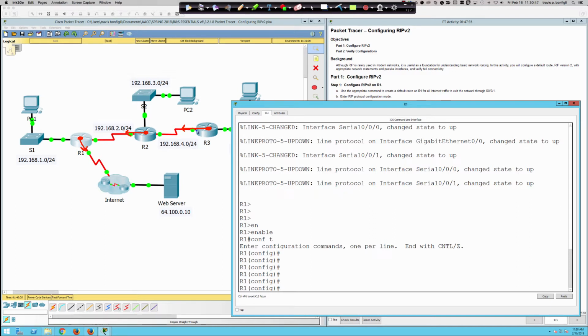Now, when it's 3, you may be thinking to yourself, well, that's not so bad. Maybe that's not a big deal. I'll get a little practice in. What if you have 30 routers? Then it becomes even more complicated, right? It becomes more overhead for you to have to go and touch every single router to make this happen. So this is the entire premise behind dynamic routing protocols like RIP, OSPF, and EIGRP.